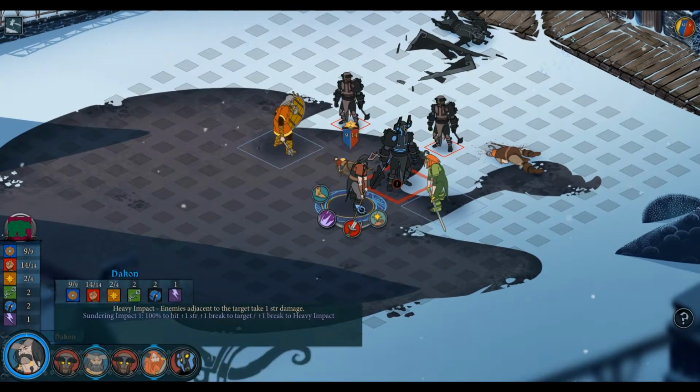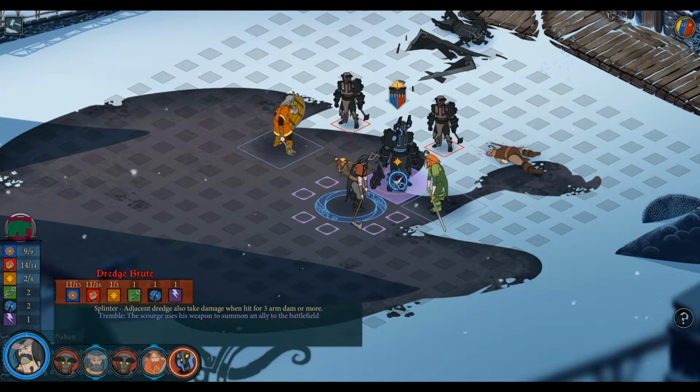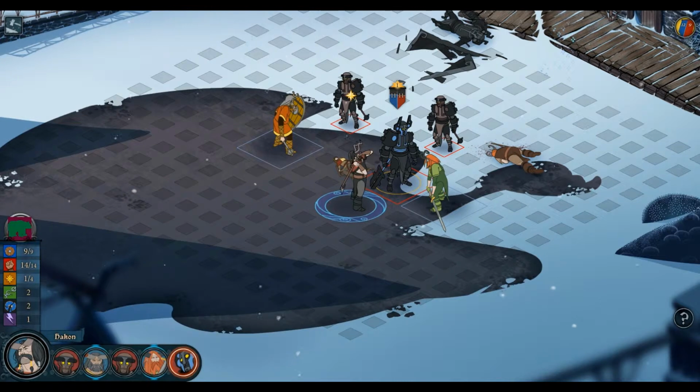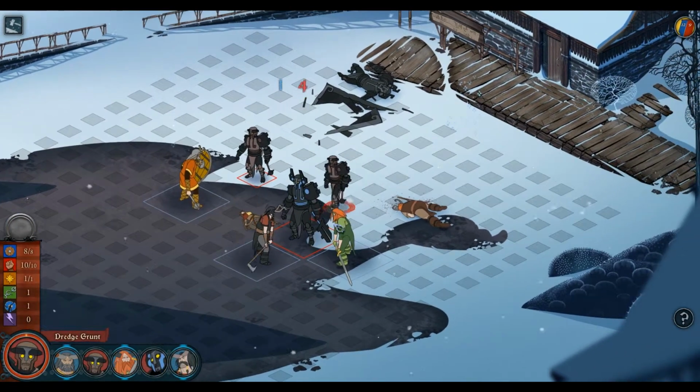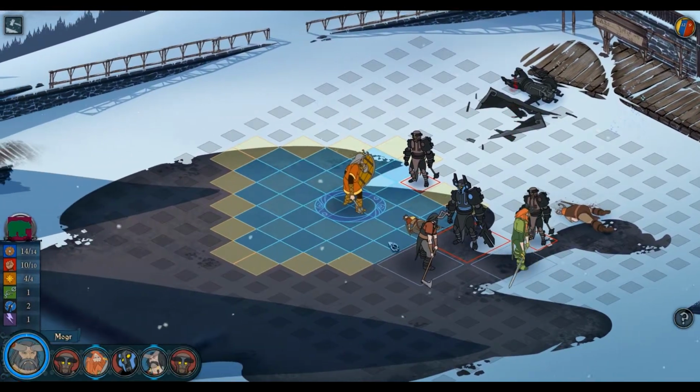All right, so it's his turn now, and we can use Sundering Impact. 100% to hit, strength +1, plus break, +1 break to target, +1 break to heavy impact. I don't know exactly what all that means, but I'm gonna do it because as far as I can tell, it should do okay. Yeah, 4. Okay, so he did 4 damage and 1 to his shield, so that's good. And this guy hits me for 3.